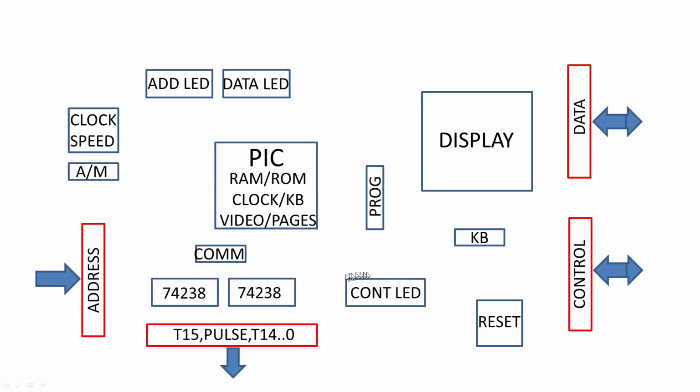Now there's also another group of LEDs, which are the control signals coming in and going out, so you can monitor what they're doing. Above that is the programming port, where you program the microcontroller. To the right of it, we've got a display, which is the 9 LEDs for the actual noughts and crosses. Below that is a connector for the keyboard, which feeds directly to the microcontroller. And just below that, there's a reset button, so you can reset the whole system if needed. So far, I haven't had to use that. Just to the right of that, we've got the data bus for data coming in and out, and the control signals, which again, some come in, some go out.